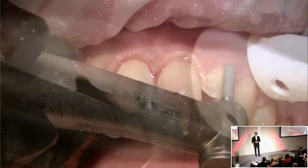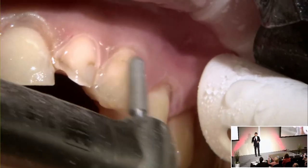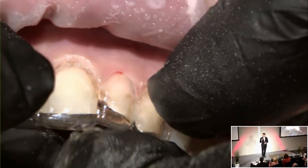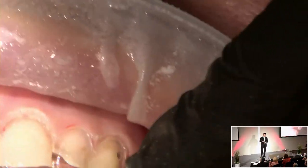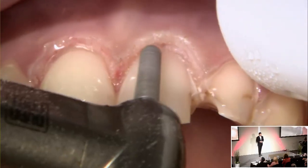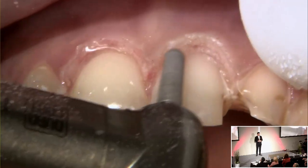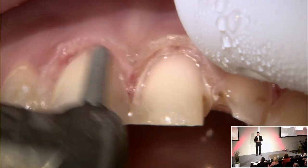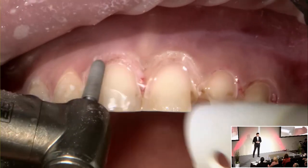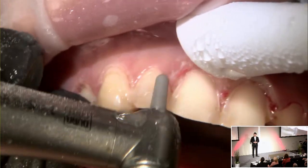For the preparation, I'm using a large round-end tapered diamond shooting for a chamfered margin with rounded internal line angles — a modified shoulder approach. On 8 and 9, because the incisal areas are pushed back to the lingual, I'm applying just minimal reduction at the gingival margin, shooting for about half a millimeter of reduction. It's really important that your preparation is adapted based on the end approach. Starting with the end in mind is extremely critical for these aesthetic cases and allows us to be much more conservative in tooth reduction.